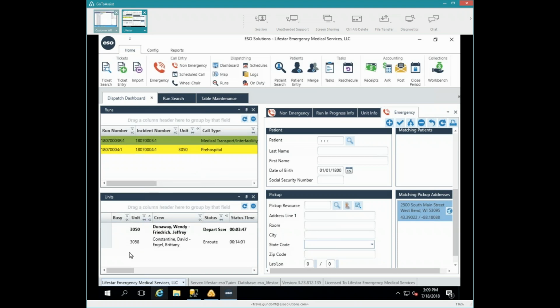One thing I do want to point out to you, this is going to happen with the emergency calls. When we went from the at scene to the depart scene, that call, even though we told the system hide runs with unit assigned, that call shows back up on my runs grid. Okay? And that's because information has changed. Something's updated. As in, we added a destination, or we told how many we're transporting. There was a change to the trip record, and because there was a change to that trip record, the system's going to bring that run back on the grid for me. Okay? Because the idea is maybe I'm not the one who did that change, and so it's kind of the system's showing it for me to say, listen, something's updated, just so you're aware, there's new information.